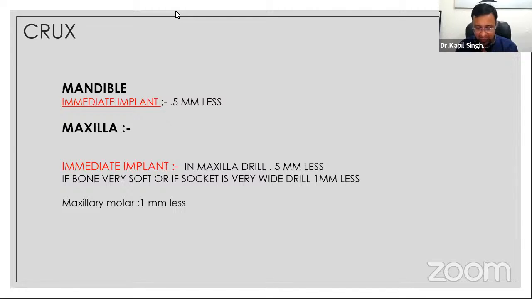If the buccal bone has resolved 6 months after implant placement, then obviously you have to reflect the flap. If the bone is there on the 3 walls, the palatal wall, mesial wall, and distal wall, you can graft that site, you can place a membrane, but you have to submerge that implant for another 3 months to get the bone on the buccal side. Okay, so these are difficult things, but you have to do the grafting and then wait for another 3 to 4 months to get that bone on the buccal side.